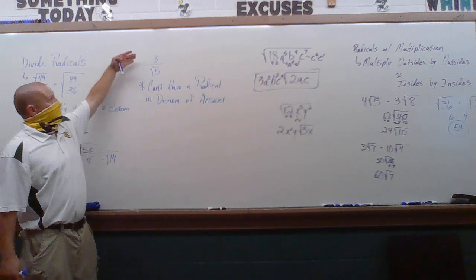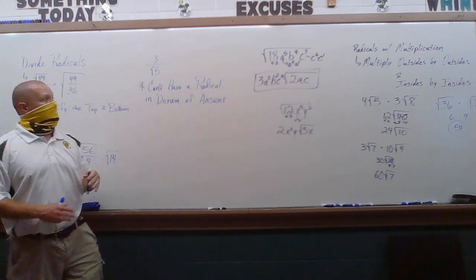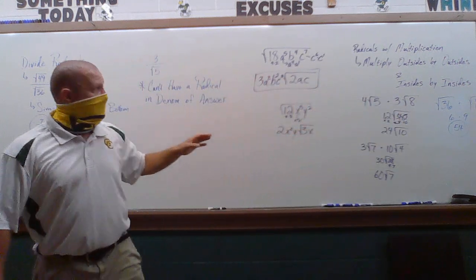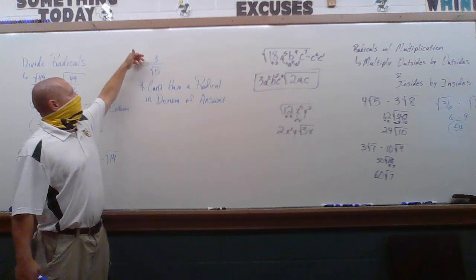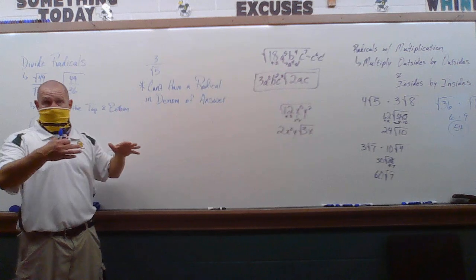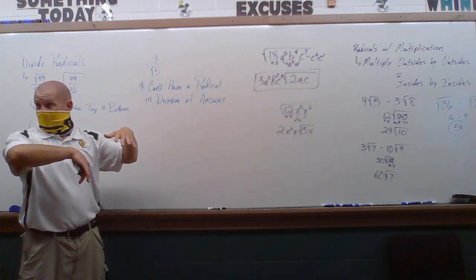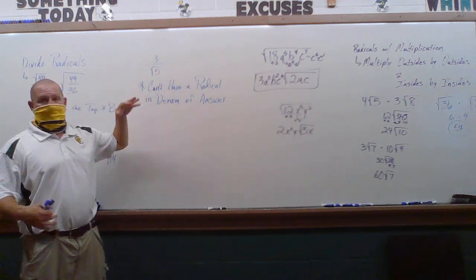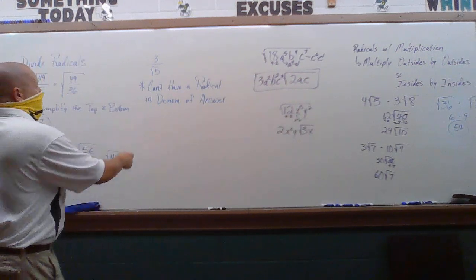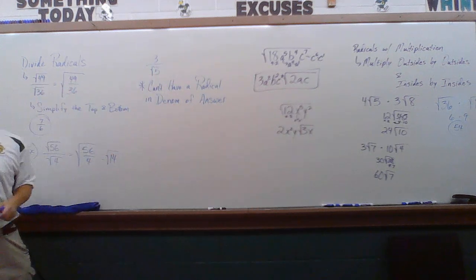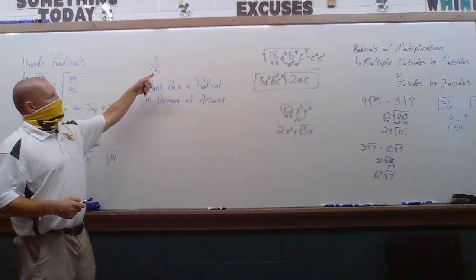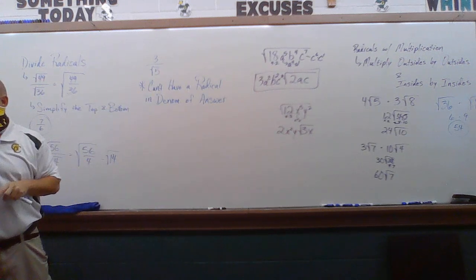So this problem, I can't really do anything anyway. Again, just like what we talked about over here, the outsides times the outsides and the insides times the insides, I can never take, if this was a 10, I cannot take 10 divided by the square root of 5 and reduce it. Because one's on the outside and one's on the inside. So I can never go over that. That radical is kind of like a barrier. I can't get through it. All right? But I also don't want to leave this radical 5 in the bottom. I can't have it in my answer. If you would leave this as your answer, this is wrong because you didn't simplify it.